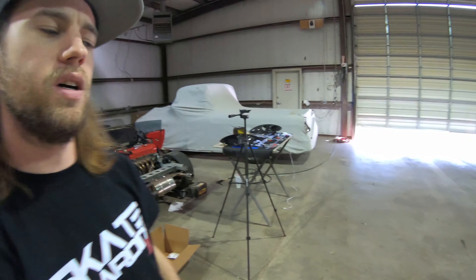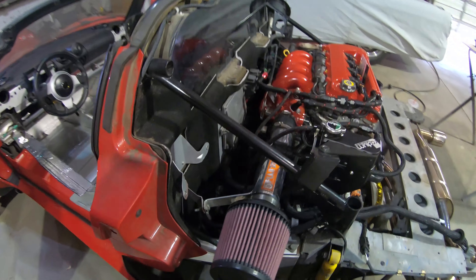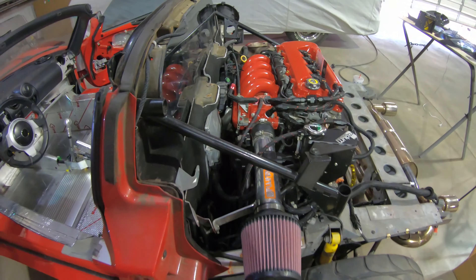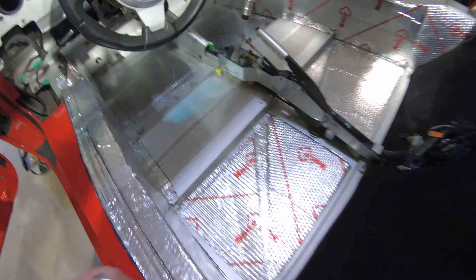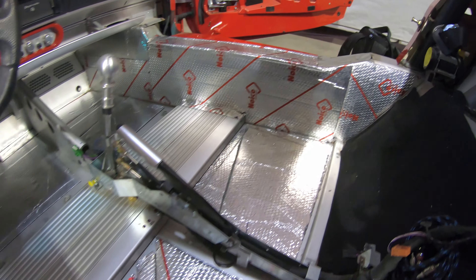In the last video you watched me and Brandon finish up the few little things we had left to do in the engine. The AM lines are ran, everything's working, the engine could technically start right now if we needed it to. But since then we've done a few other little things - we got a used Fujita intake, Brandon polished it up, we got it installed, looks a lot better than that last intake. We also laid our sound deadening inside the cab.